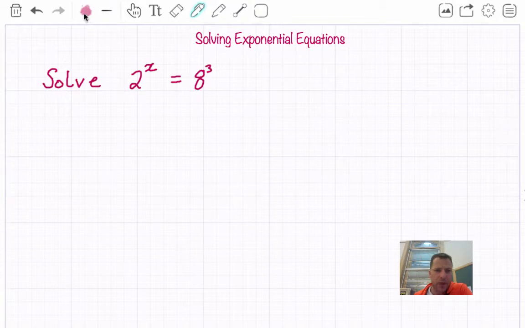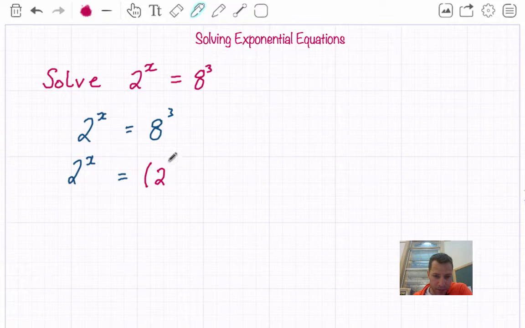Okay? So I'm going to start by just rewriting this down here. I rewrite my problem, and if I can, I'm going to first try to rewrite my bases. So 2 to the x can't be written any differently, but 8 can. 8 is just, remember, 2 cubed. And then we bring that to the third power. So I rewrote my base. That's what I mean: these examples are when I can make a common base. I'll leave the 2 to the x alone.